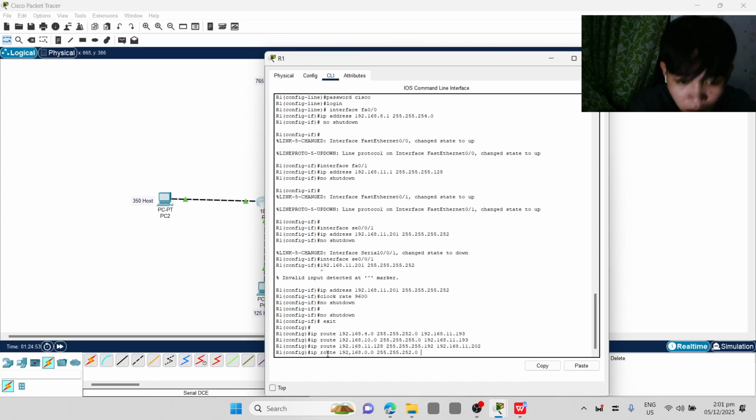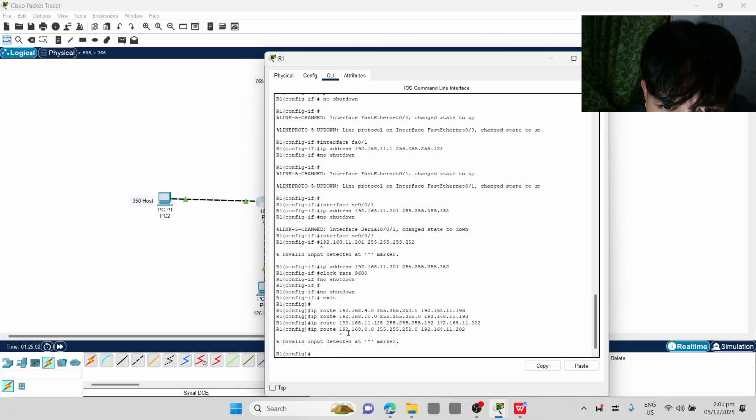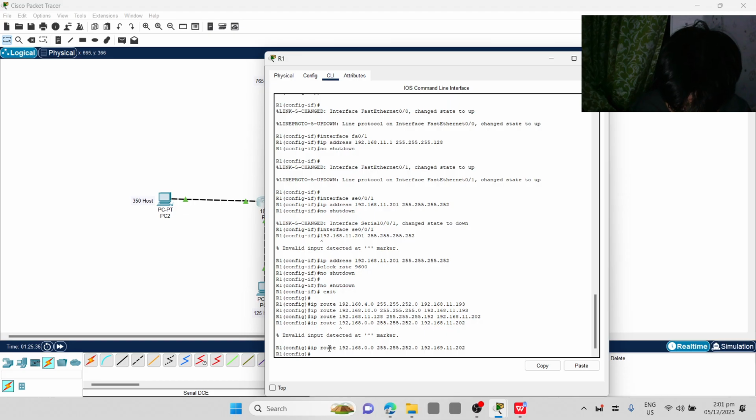And for the exit route 192.168.11.202. And the IP address 192.168.0.0, and for our subnet mask 255.255.252.0. And for the exit route 192.168.11.202.